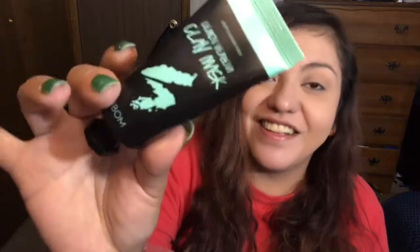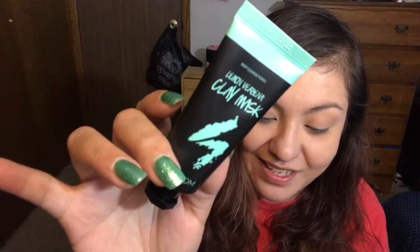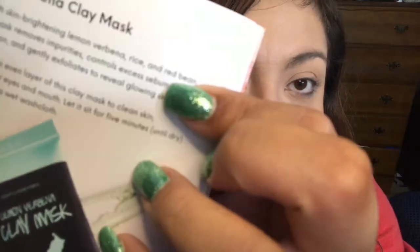Okay, so the next thing in here is this Eye Balm Lemon Verbena Clay Mask. I have no idea what a lemon verbena is, but it's made with skin brightening lemon verbena, rice and red bean. This clay mask removes impurities, controls excess sebum, fights inflammation, and gently exfoliates to reveal glowing skin beneath. I have no idea what this word is, but it just looks like sebum. I don't know if I said that wrong. I'm so sorry, guys. I can't be the only one. I know I'm not. Definitely gonna try this. I like clay masks, but sometimes they tend to burn on me a little bit. I don't know if that's just me, but I've had other clay masks that just didn't really do anything spectacular for me.